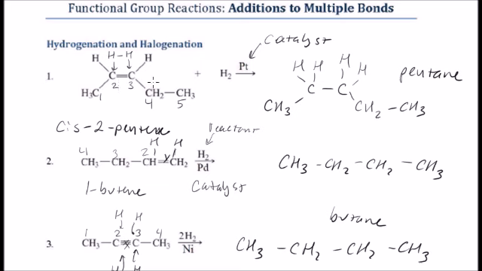So what you need to see is when we are either having a catalyst, and this is a hydrogenation, we're adding hydrogen to the hydrocarbon. When we have a catalyst that can grab onto that double bond, the double bond or triple bond. In the case of example 3, those pi bonds will break, and hydrogen will add to the carbon on either side for each of those multiple bonds.